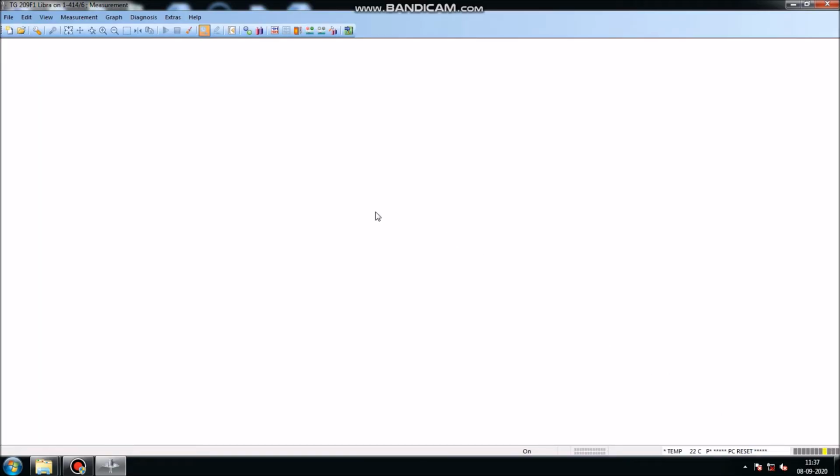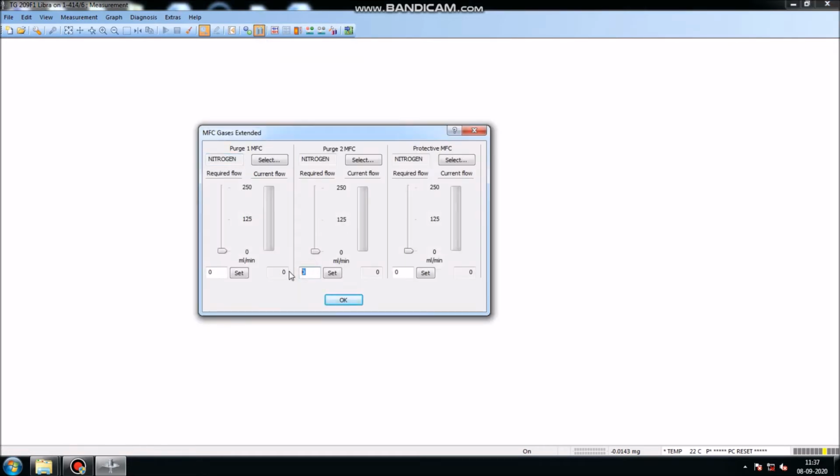Now it has got connected with the software. First we will set the gas flow rate, and we will set 40 ml for purge gas and 20 ml for protective gas, and then we'll click OK.